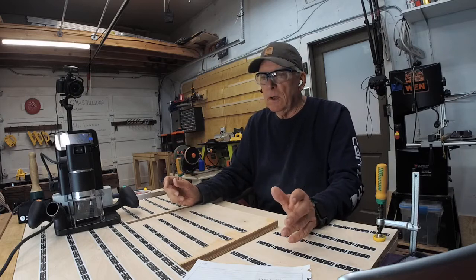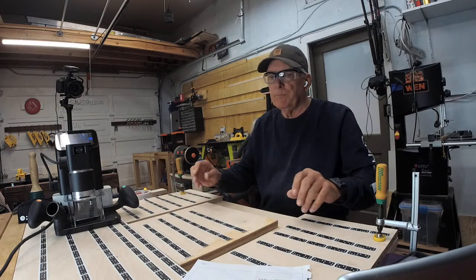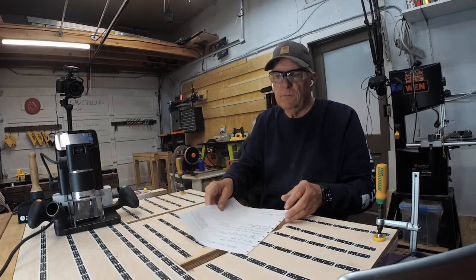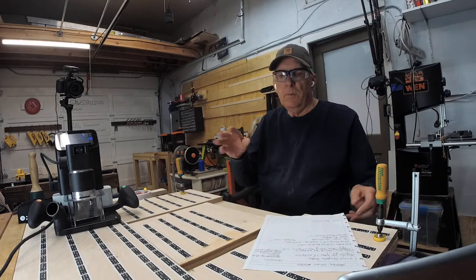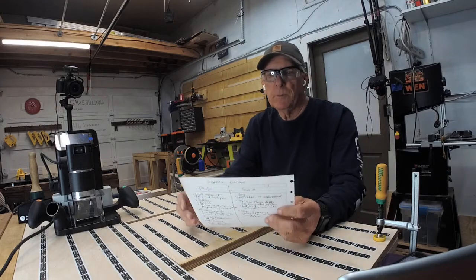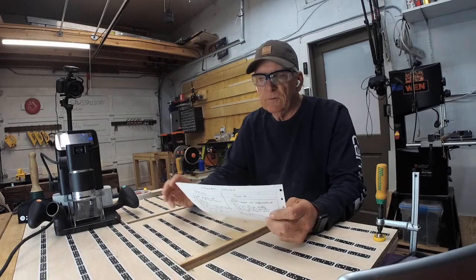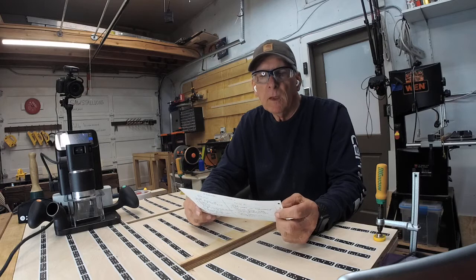All right, so that's the setup. You get all these tapes all around. You take the device when you first set up all the tapes, and you do a scan. Before I demonstrate, let me just talk about the pros and cons of this. The way I think of this is a virtual template maker.